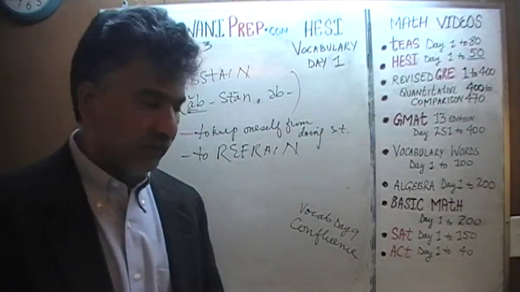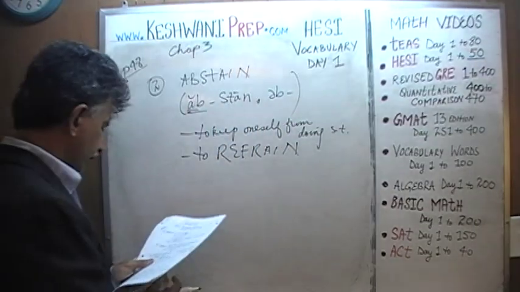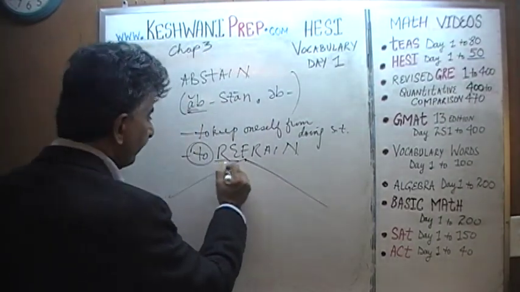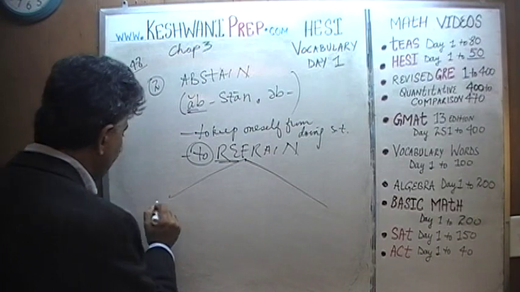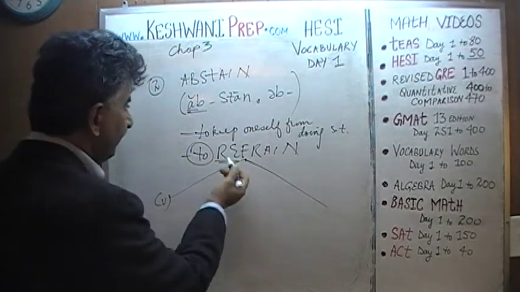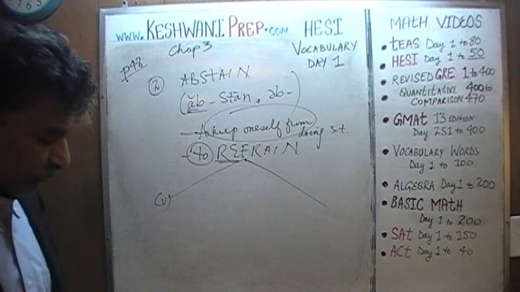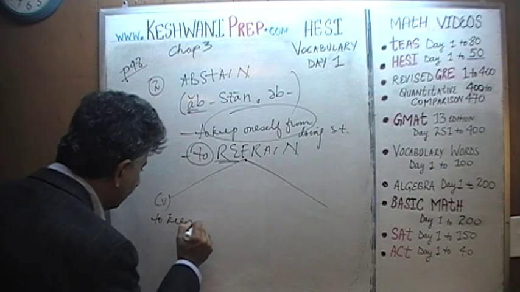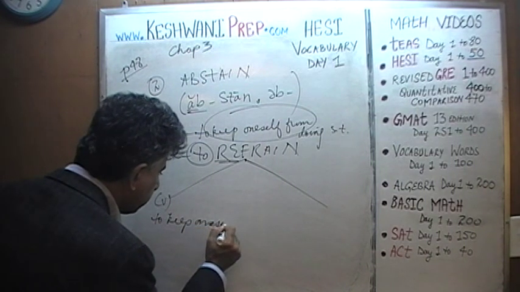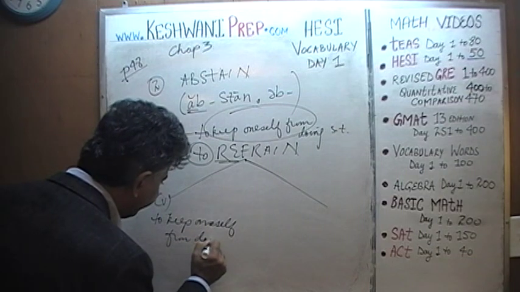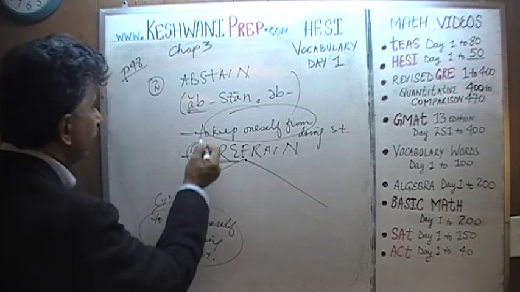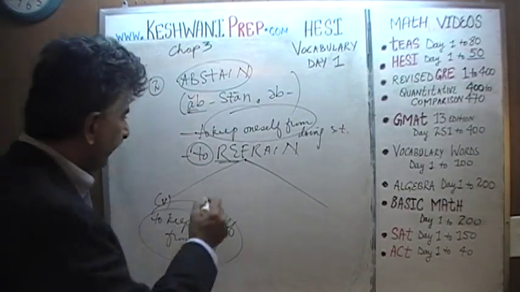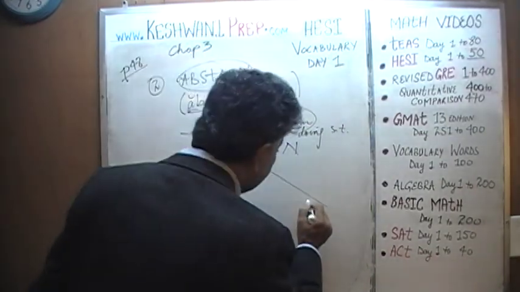It means to refrain. Now, refrain is a tricky word. The word as it is used here, to refrain, obviously, is used as a verb. As a verb, refrain means exactly this: to keep oneself from doing something. Of course, we are repeating ourselves because it's the synonym of abstain. That's refrain when it is used as a verb. But refrain is a tricky word because it can also be used as a noun.